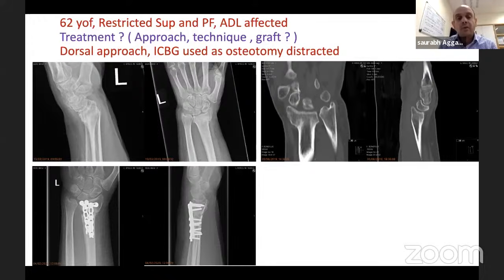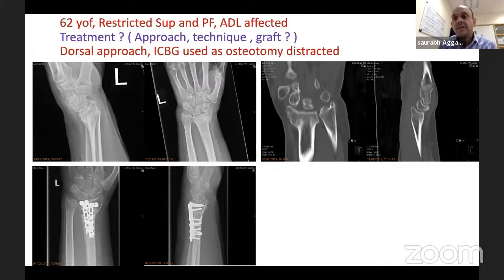So we sat on it for a good 8 to 9 months, but she was symptomatic, and then the idea was to offer her a surgery in terms of a corrective osteotomy. Now, if I bring you to her X-rays, you can clearly see there's a significant dorsal malunion. And if you see the PA radiograph or a corresponding CT scan, radial inclination is okay, but look at the radial height. Styloid is almost at the level of ulnar styloid. So there's a significant radial shortening and there's a dorsal malunion.